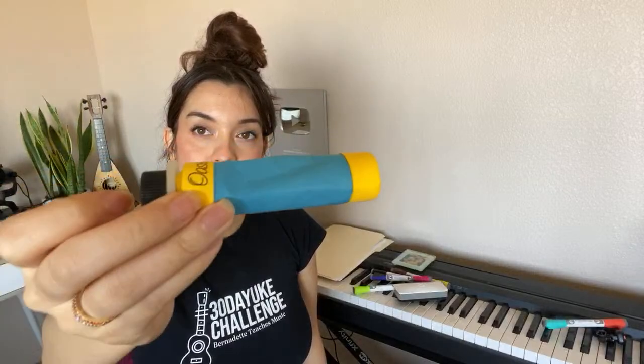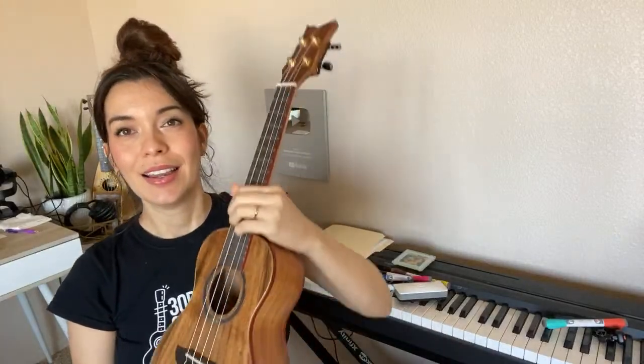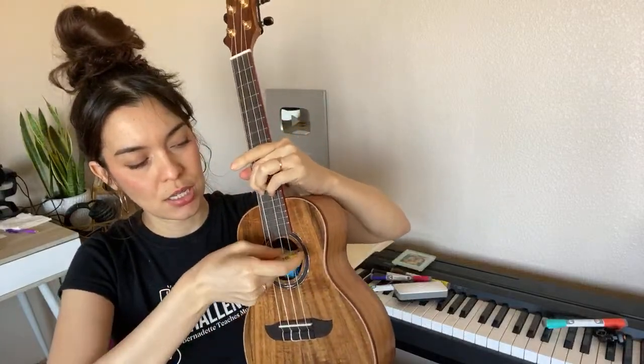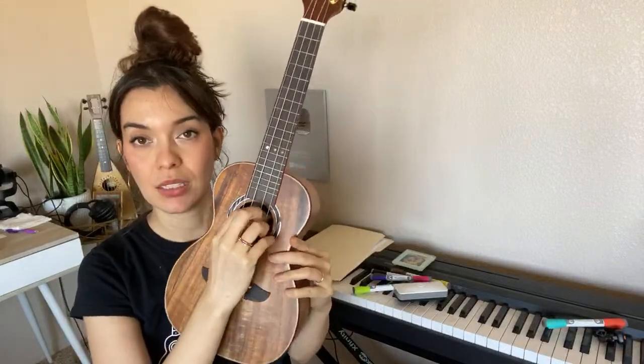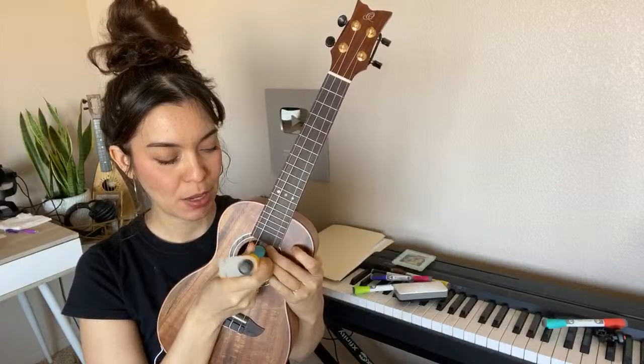So this is an OASIS humidifier, and what this is, I just fill it with water, and then it has this little device, a plastic piece. You just fit it in between the strings and adjust it, and it sits in there. If the ukulele is lacking a little bit of moisture, then it takes it from here. It's not porous to the point where it leaks, but it works its magic somehow. It's really cool.